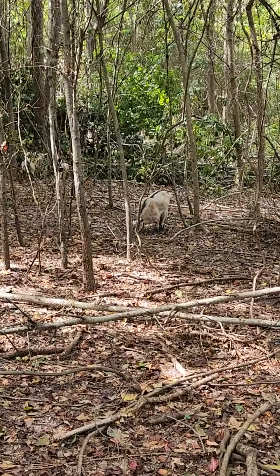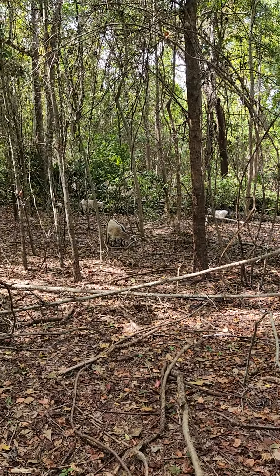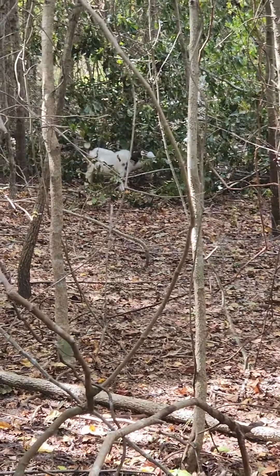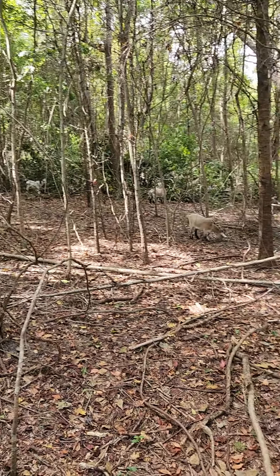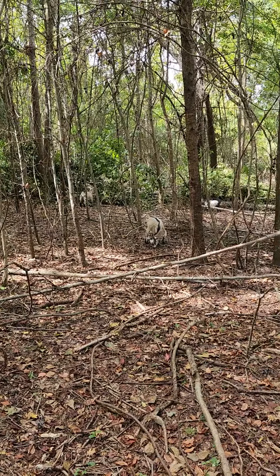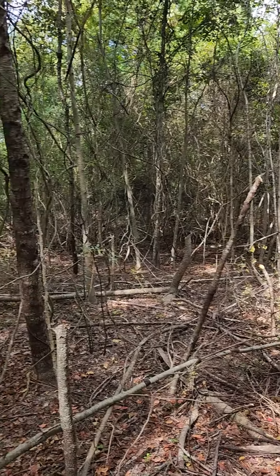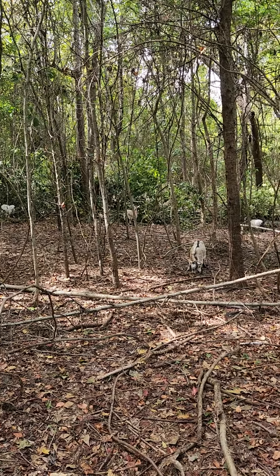I'm going to turn you around and show you some of the goats. My husband has been going through the woods here and chopping down some of the little trees because our goats can't reach a lot of them — we have Nigerian Dwarfs and they are very short, so it's hard for them to reach up high. He's been cutting trees here and there, and as you can tell there's nothing left. It's already the first couple days of fall, so basically everything at their head height is already gone. We have to go through and cut them a little foliage so they can graze, but they still get their grains and everything.